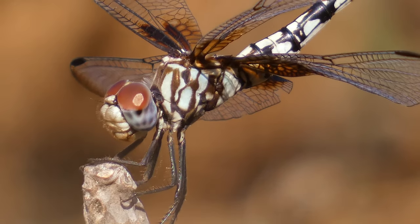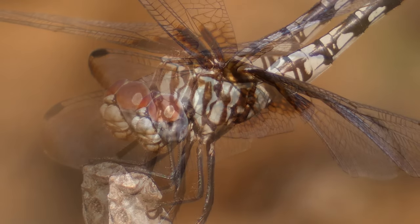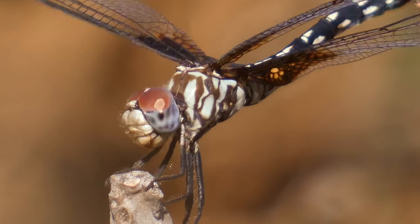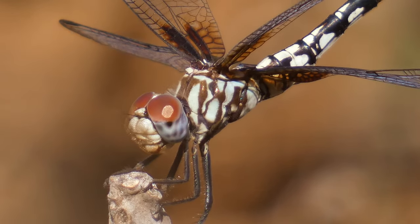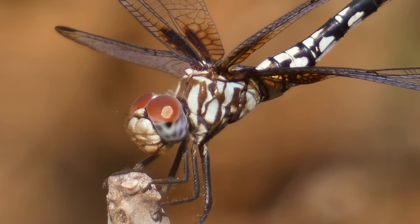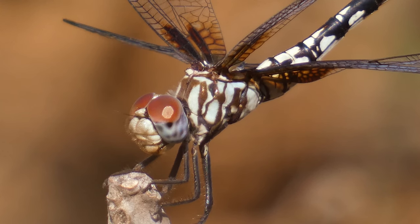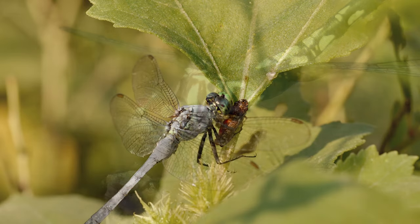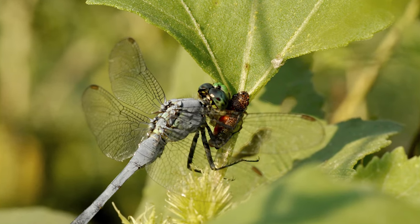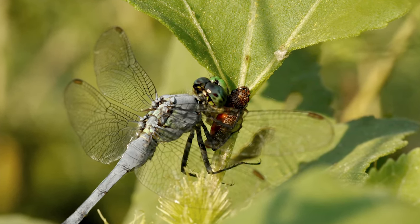As you may have guessed, if you didn't already know, dragonflies are predators. They have exceptional eyesight and are expert flyers. They can hover, fly straight up and down, forwards, backwards, and even upside down. They use their legs and feet to snatch prey from the air. It is believed that dragonflies eat dozens or even more than 100 mosquitoes a day. They also eat flies, midges, butterflies, moths, damselflies, and even smaller dragonflies.